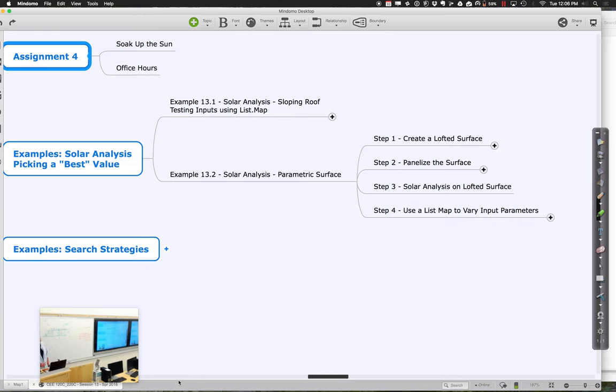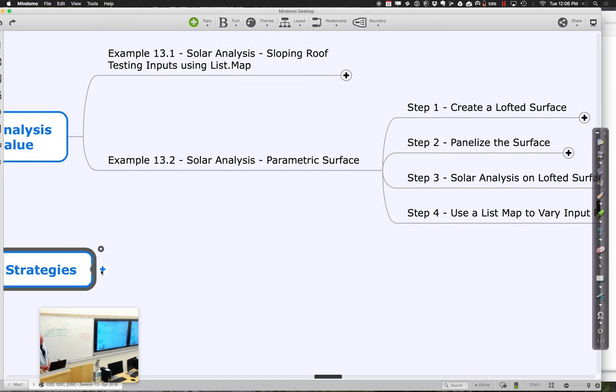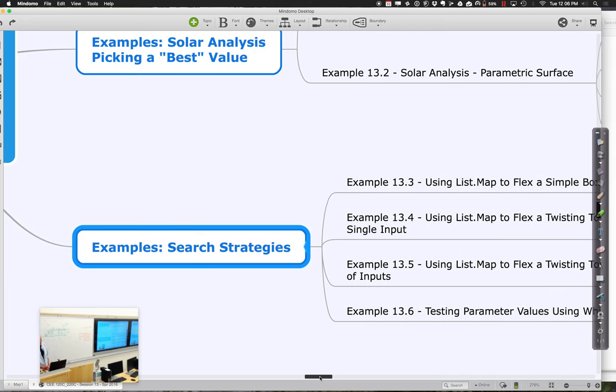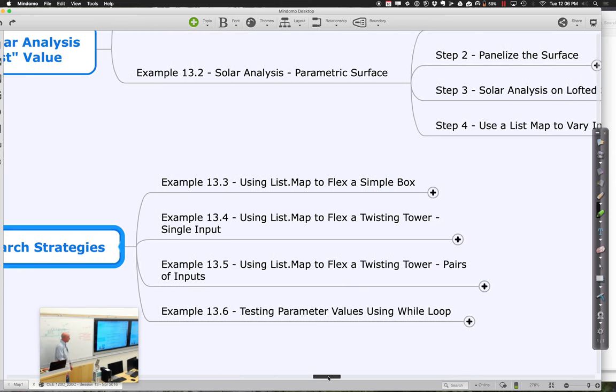But let's go ahead and compare this first issue about search strategies and show you some really quick examples of how you can start applying this in a more generic form, or in other forms that are probably a little more powerful.